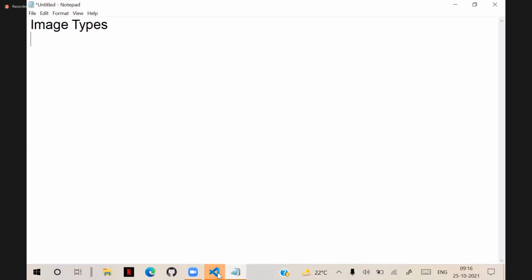Next, after understanding the various image types, now we need to know how to embed images into a page. Embed means integrate as a part of the page. So how can we embed images into the page, how can we deal with them and define them, right?